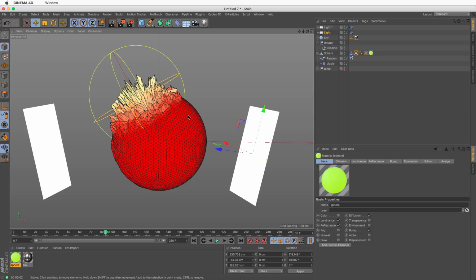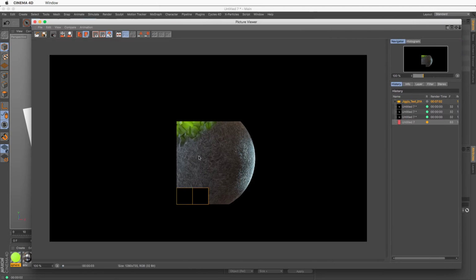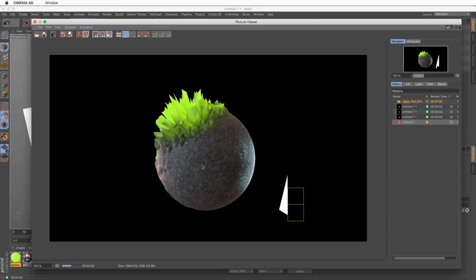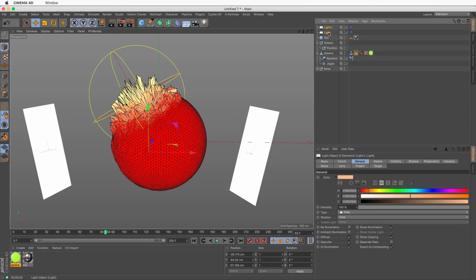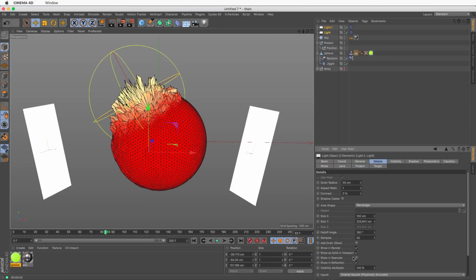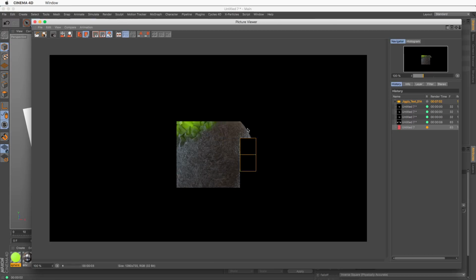So let's turn off the interactive render region and let's render this in our viewport. I said viewport, what I meant in our picture viewer. I'm going to keep all these mistakes here. Excellent. Now let's get rid of the lights. I don't want to see them. Just select both lights and go to the details and make sure that the show in render is off. This will make them invisible to the camera, but their effect will be there just like the previous one.